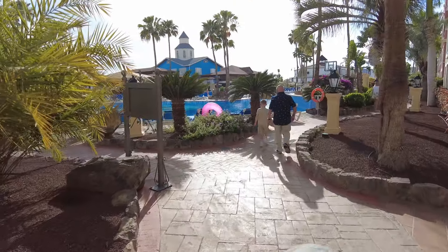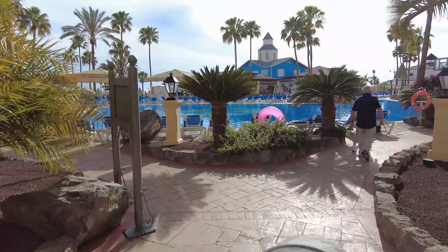We are on our way to the steak restaurant - it's an a la carte restaurant in our hotel. I'm going to show you around and we'll see what it's like. If it's rubbish we might go to the buffet, but we'll see. This is us walking past the pools.